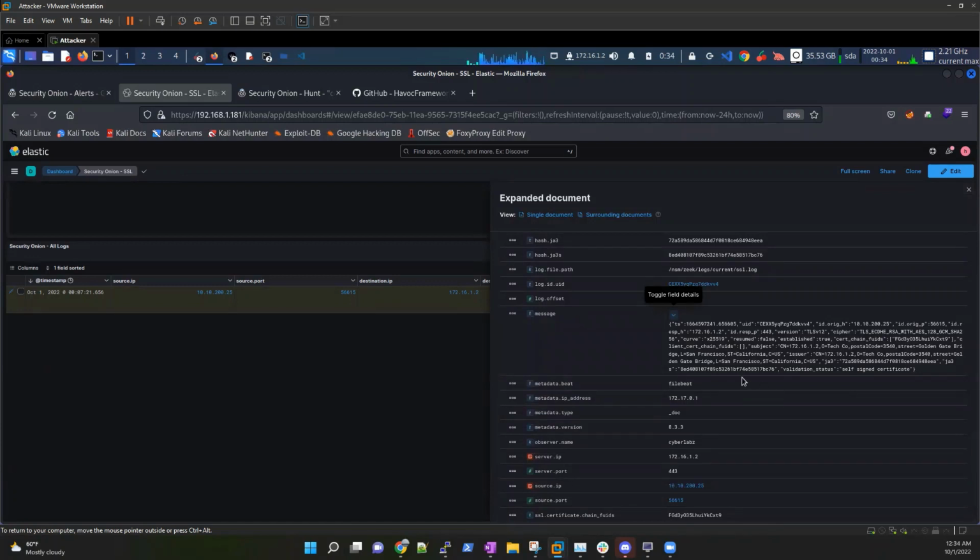And what we do have, which is probably going to really help us out in the long run, is the JA3 hash. Now, if this is a C2 framework that is dynamic, so to speak, then the JA3 hash could change depending on the type of spawning that could happen between the endpoint and whatnot.